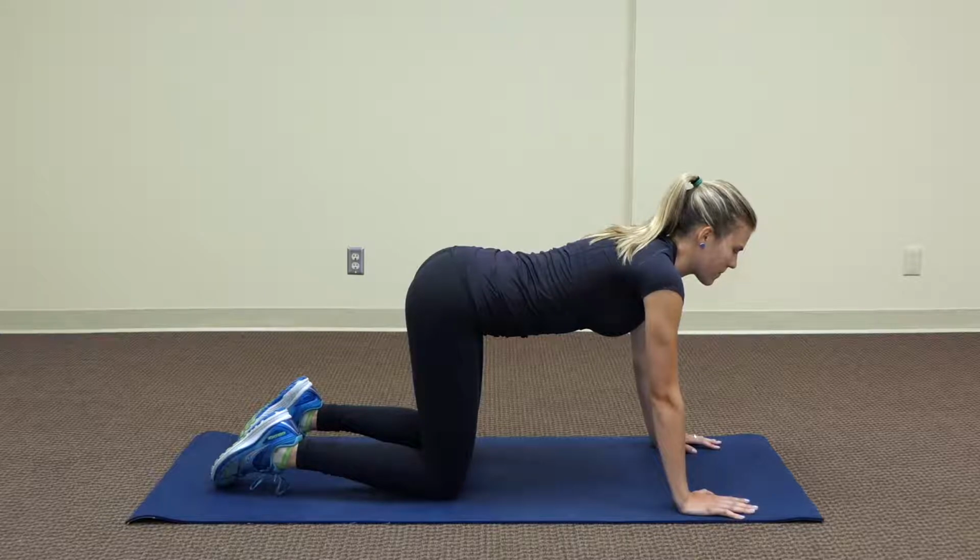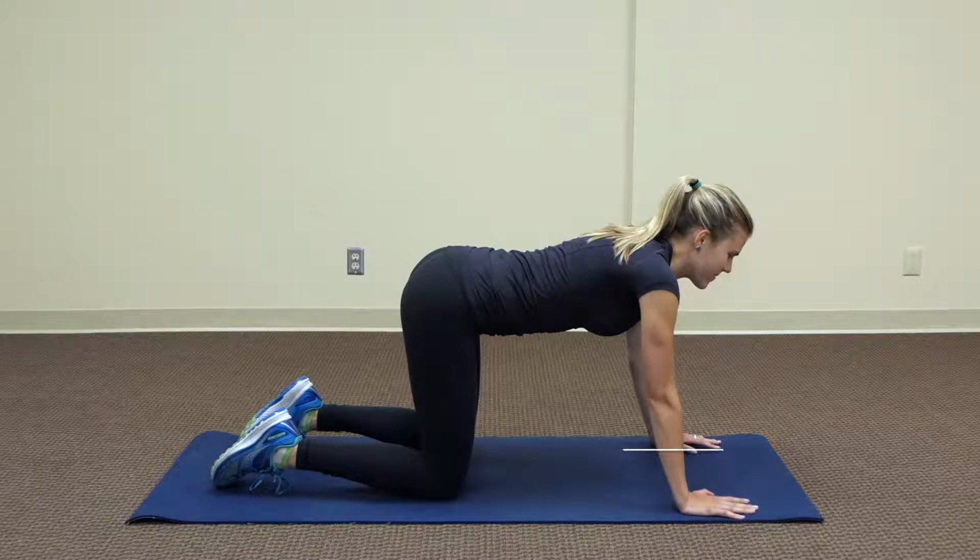And now we're going to review several general stretches to address loosening of the shoulders, back, and neck that you can do on your own at home. The first stretch is going to be called the cat-cow.